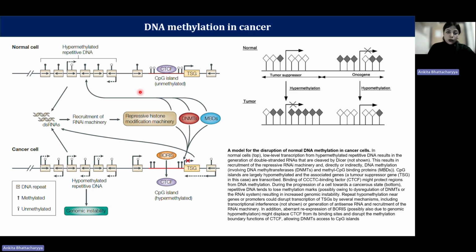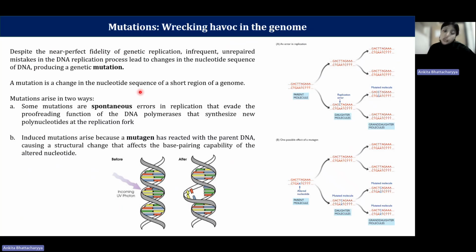Later on, we also understood the role of mutations and how that actually has a role to play in wreaking havoc in the genome. The different types of mutations, whether they are induced by some sort of a chemical entity or by some other reagent, or if it is spontaneous in nature, it is arising just because of the partial fidelity or infidelity of an enzyme which is supposed to do its job perfectly under normal circumstances. When that gets disrupted, then it can wreak havoc in the genome.